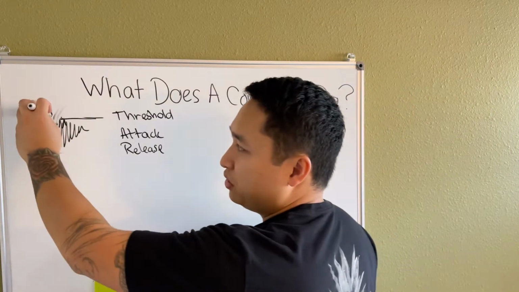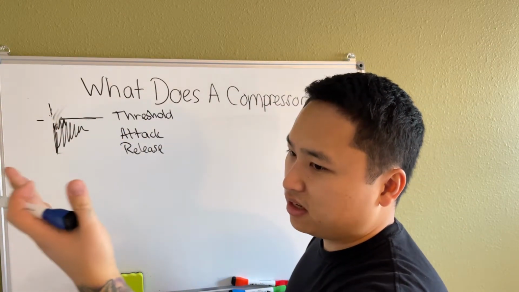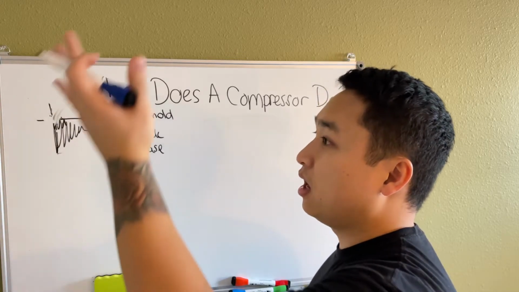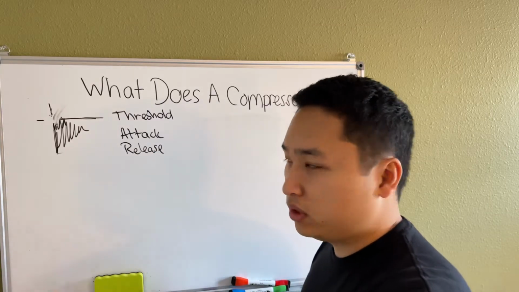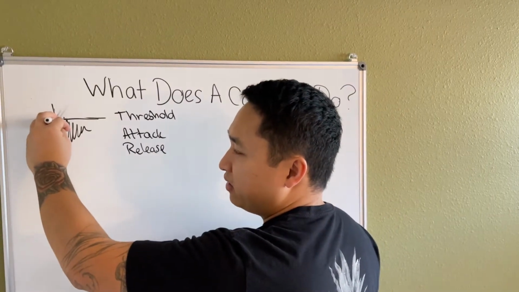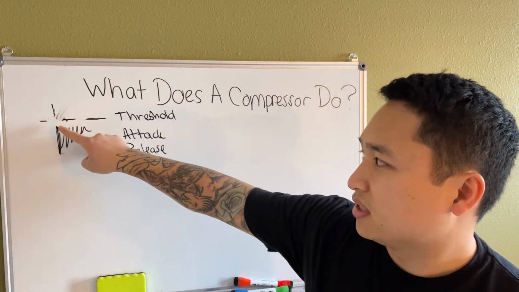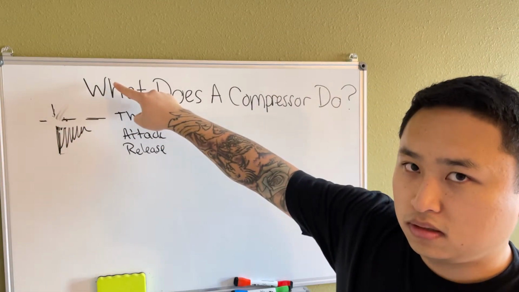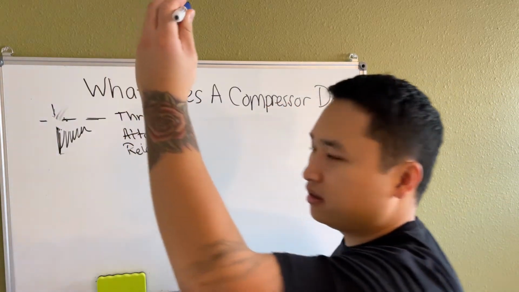But if you have a slower release, say a release of 50 milliseconds versus 250 milliseconds, which is a higher number, which is a longer release time, it's going to clamp down and take longer to let go, which means that it's going to compress more of the signal, like the tail end of the signal. That's when it starts releasing, okay?